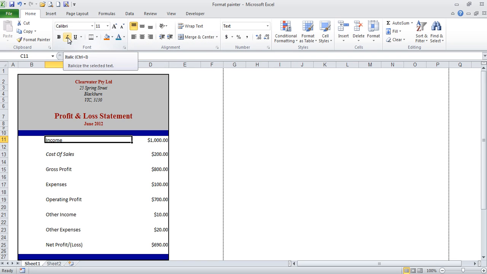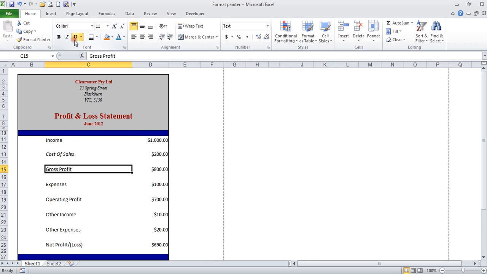Like I is nothing but Control I. U is nothing but Control U. So if you want to underline something, it is Control U. So this is bold, this is italic, and this is underline, right?